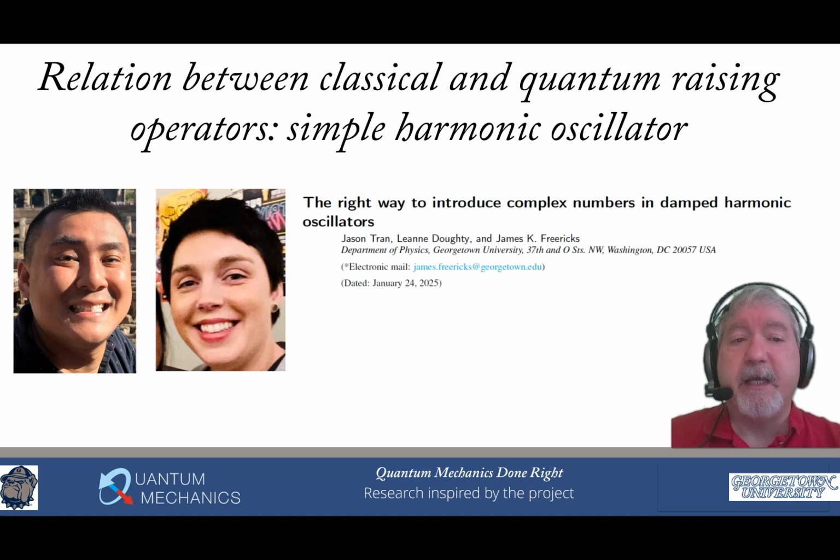Now, in Born and Jordan's textbook, they really only solved the harmonic oscillator this way. They didn't know how to solve the other problems, but I did. And so I investigated this, and lo and behold, there is this really deep relationship between raising and lowering operators, the Schrodinger operators for the factorization method, and the method that you use to decouple classical equations of motion. And in many respects, this might be a new way of thinking about what the correspondence principle is. And I think it's also going to lead to a new way of thinking about a classical quantum correspondence.